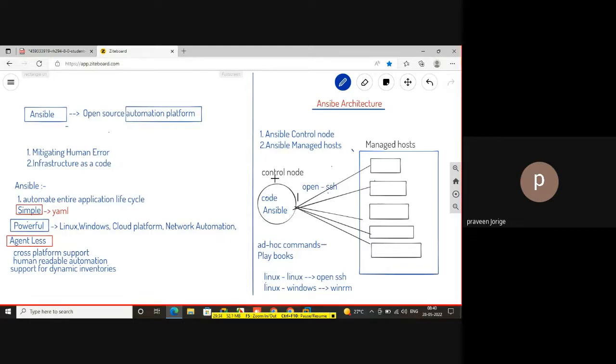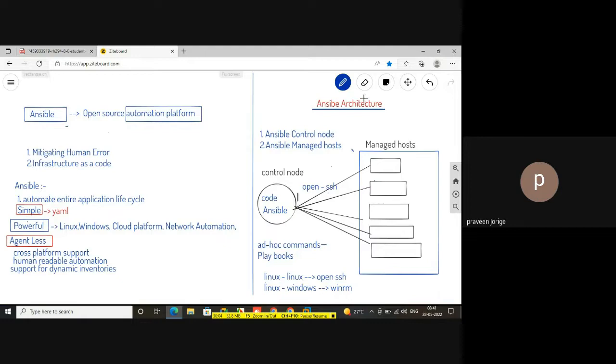When I'm contacting you or managing some particular machines, I should have some details about the machines, like the IP address and the host name. As a control node, when I'm trying to reach you, I should have your contact number or your Gmail ID or your name. Similarly, the control node will have some details about the managed host. Otherwise, it's not at all possible.